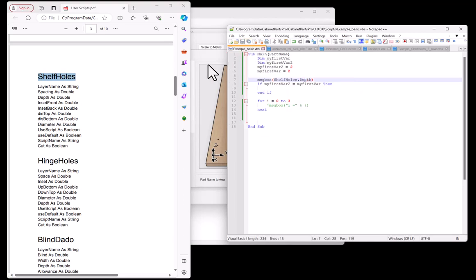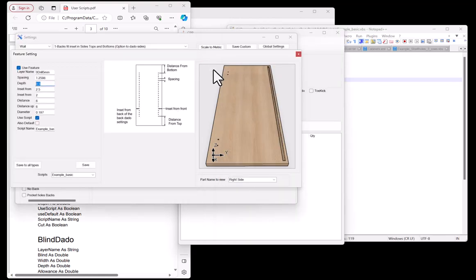I could save this script file, coming back over into our nesting and clicking save, which is going to apply that change, and we could see that we get a value of 0.5, which is the value that we have here for the depth. We could change that value here.